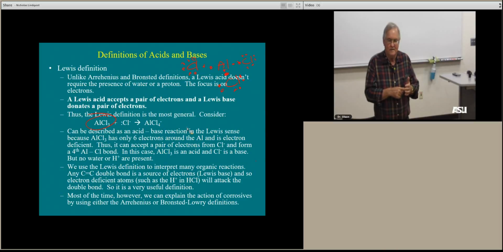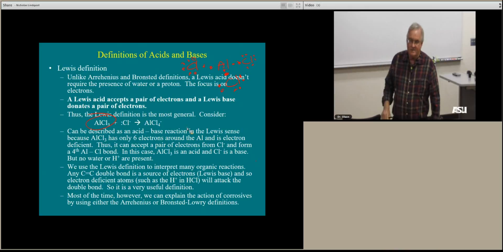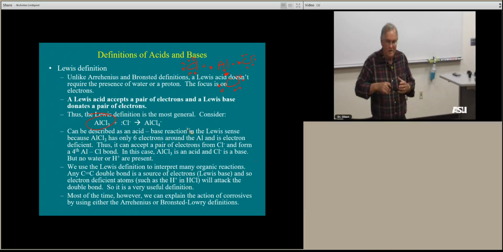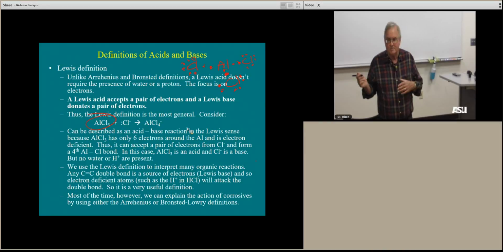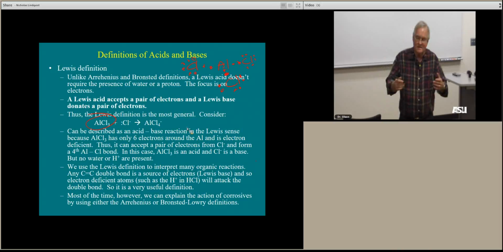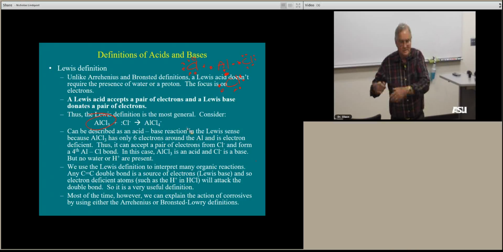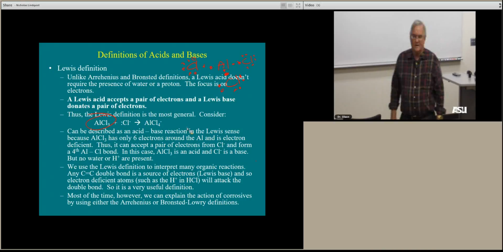Okay? And now, if we look at the electron dot structure around AlCl4 minus, now the aluminum has 8 electrons around it because it took 2 electrons that were non-bonding from that chlorine to form a covalent bond. The chlorine still gets to count them because it's covalent, right? And the aluminum now gets to count. So that would be the way we would explain this reaction: the aluminum trichloride's acting as a Lewis acid. It's accepting a pair of electrons. The chloride ion's acting as a Lewis base. It's donating a pair of electrons, okay?